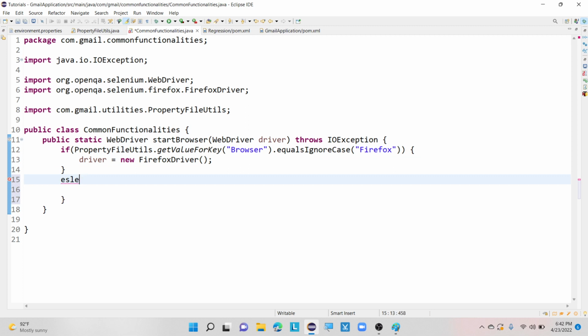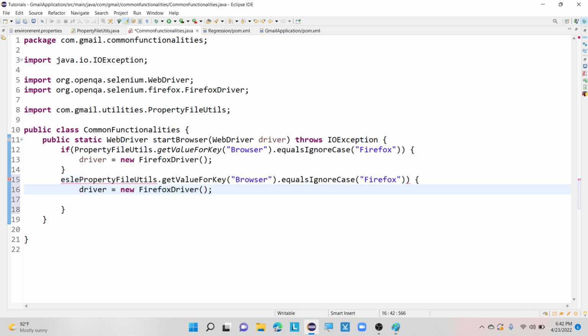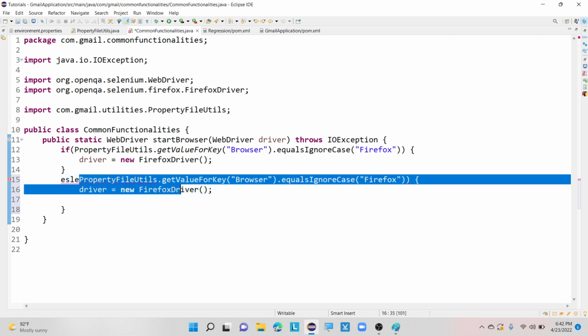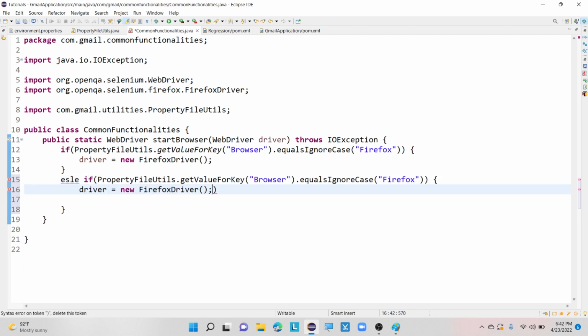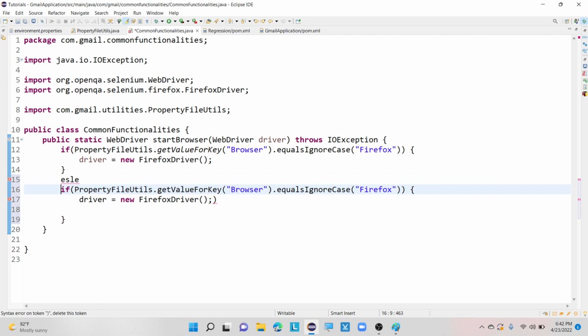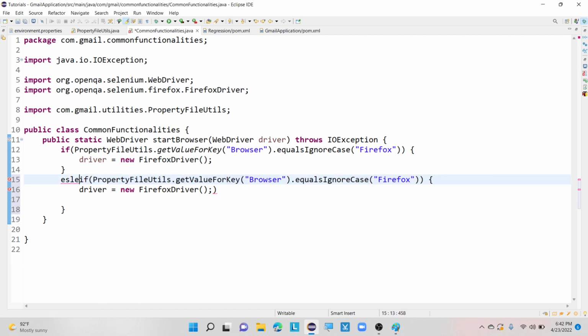I need to do an if condition here, so no problem, I am continuing with the if condition only.